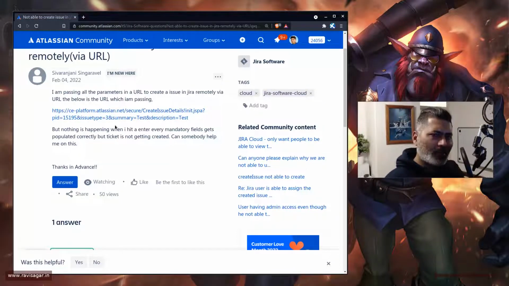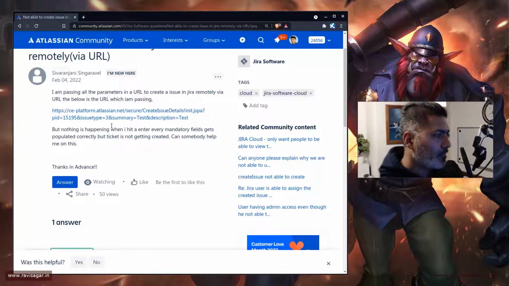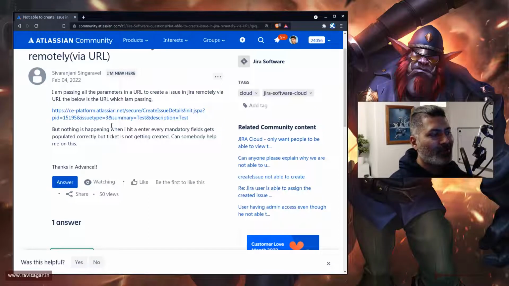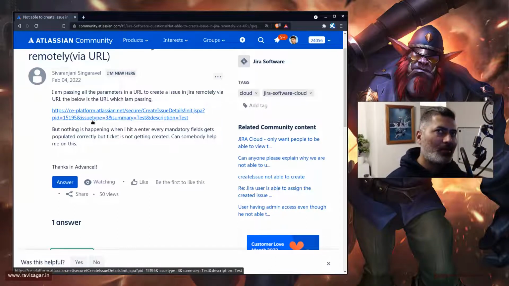And if you pass in the URL of your Jira server, pass in project ID or issue type or summary, basically the mandatory fields, then what happens in this particular method is that you will see the issue creation form filled in with these values. Now this is something that will probably work for those cases where you want to maybe make it easier for the user to raise tickets or issues with some pre-filled summary or text.